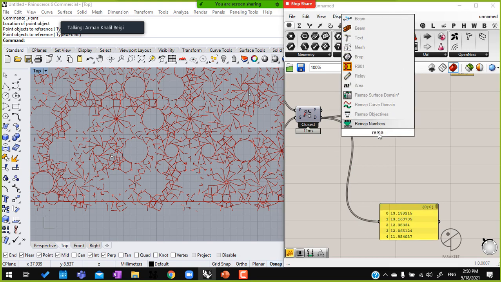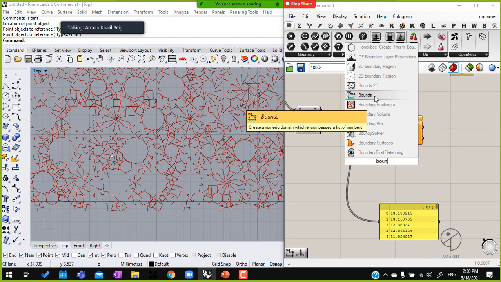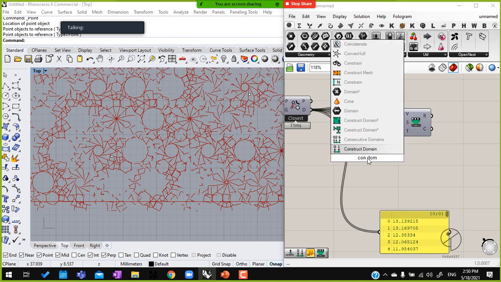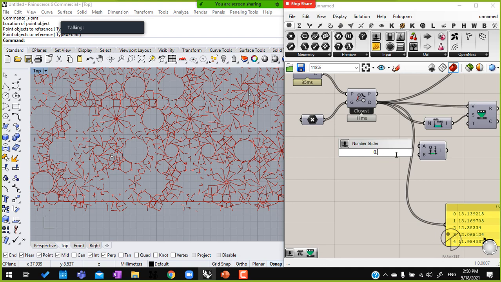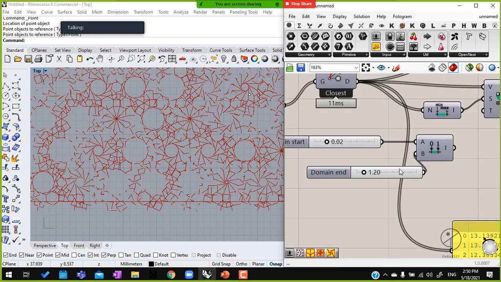Again, we use a remap component along with the bounds component to remap our numbers to make our numbers smaller. For example, from a really small number to, let's say, slightly over 1.